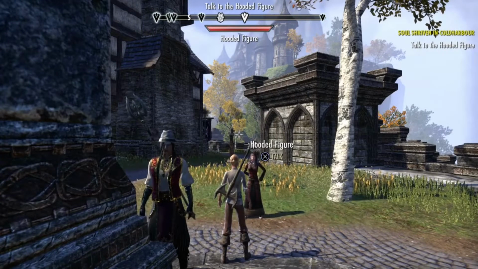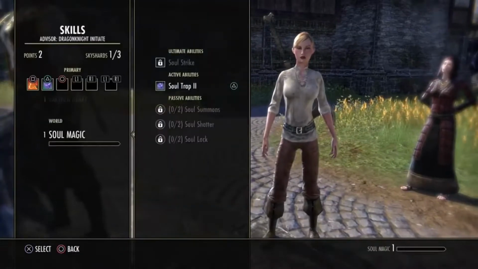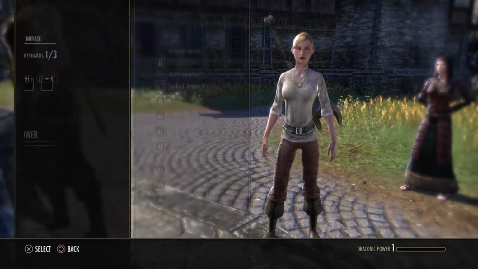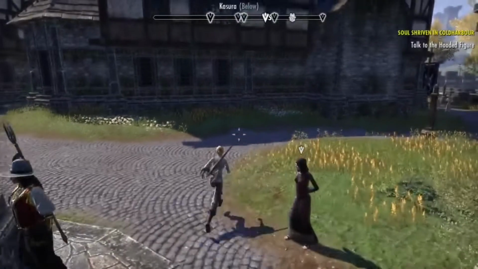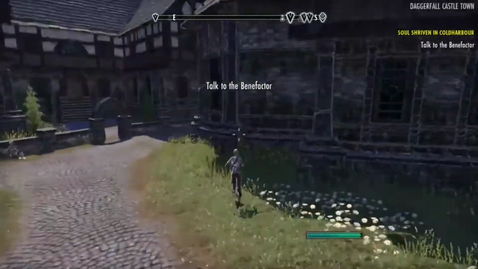The first thing you should do when you start a new character is get to the Mages Guild, the Fighters Guild, and the Undaunted skill lines. These lines are imperative because it seems regardless of what role and what class you intend to play, you will need these skills at some point.